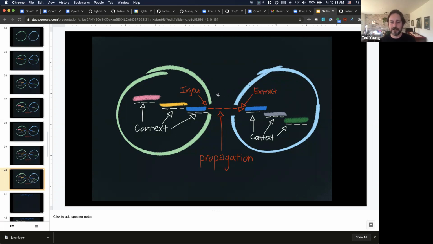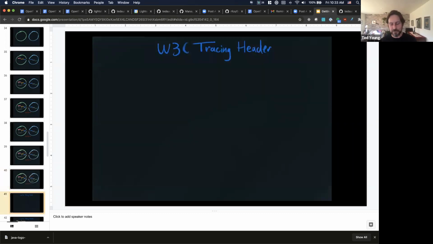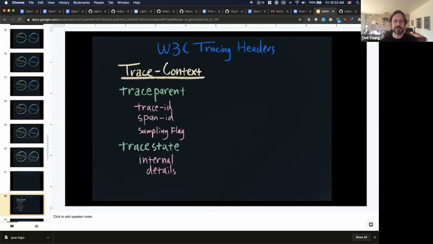Just to make it a little more concrete, these headers are themselves the things we're trying to standardize. So let's look at these standard headers that we're trying to create, because I think that makes it super clear how basic this thing is. We've been working with the W3C to create official tracing headers for HTTP. There's one set of them that's well underway to becoming a standard at this point, and that's called trace context. These are two headers, traceparent and tracestate.